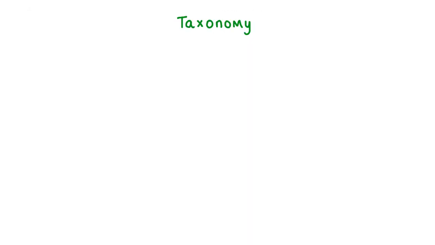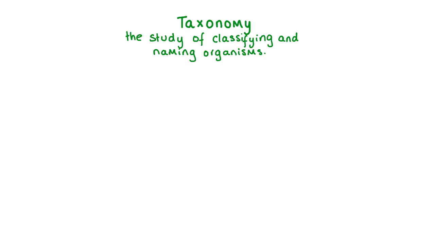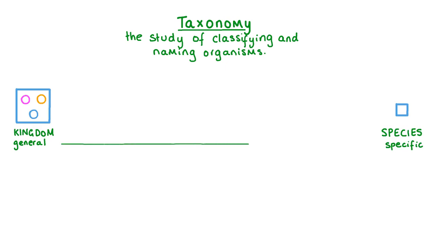When studying living organisms, scientists often classify them into distinct groups that share some key characteristics. This process is known as taxonomy. The taxonomic hierarchy is a ranking system for these different taxonomic groups, ranging from one of the most general and broad groups, the kingdoms, to one of the smallest and most specific taxonomic groups, the species.